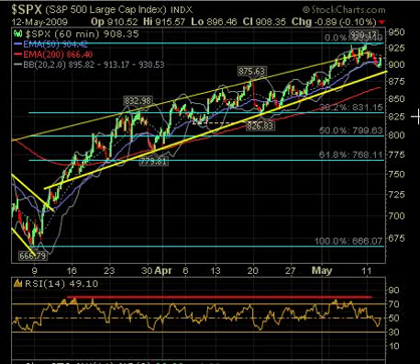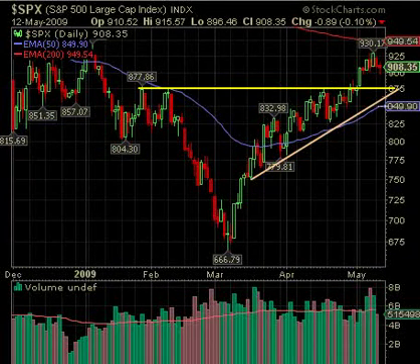It's just fiddling around here — maybe some big news will make a run, but I think it would be better if it pulled back for a while or consolidated for a week or two if it's going to make another run at a new high. A lot of people are looking for the SPX to drop down to the 877–875 area, because remember, it tried to get above this level here three times in a row and failed, then it broke out. So now that this was resistance a few times, it should be pretty good support. A lot of people will be watching that level.